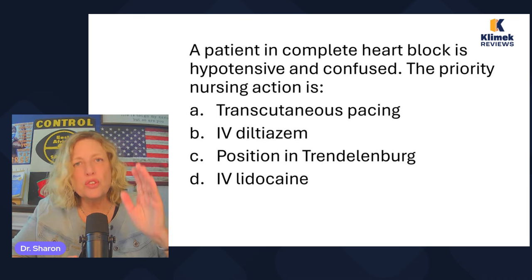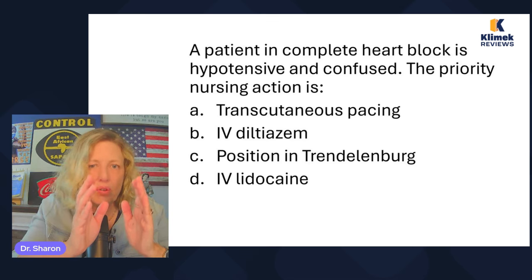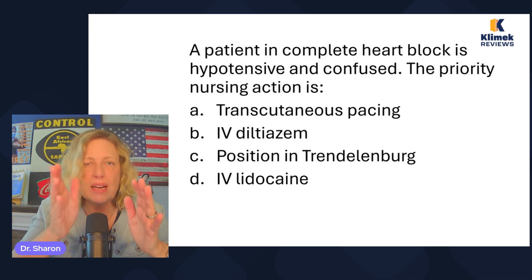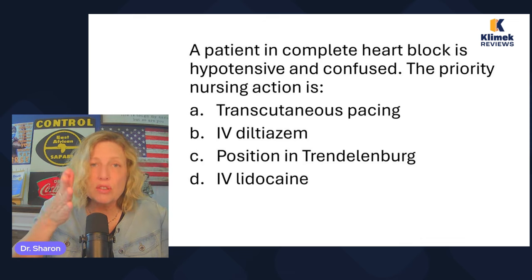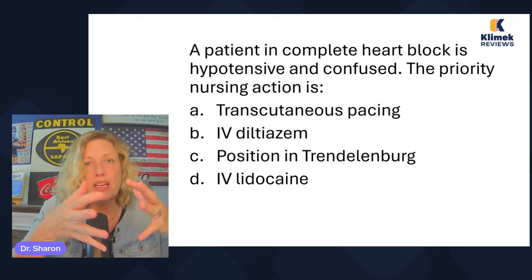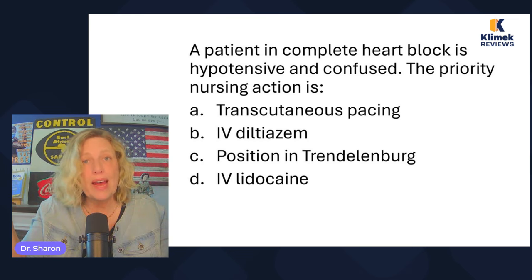Complete heart block means there's no relationship, no communication between the SA and the AV node. So if I gave atropine to speed up the AV node or the SA node, it wouldn't do anything for the heart block. This person has a complete blockage of electrical communication between the top of the heart and the bottom of the heart. No communication. And that's not a sustainable rhythm. Eventually, it's going to go bad.